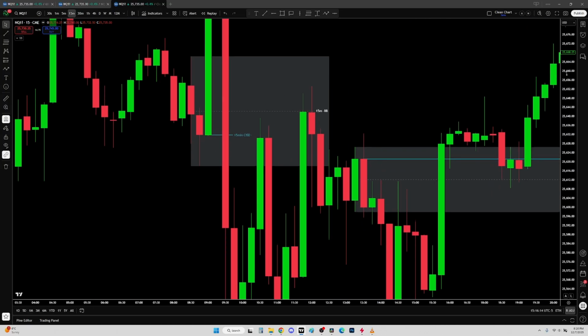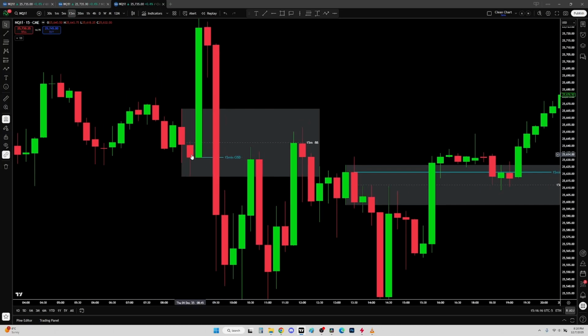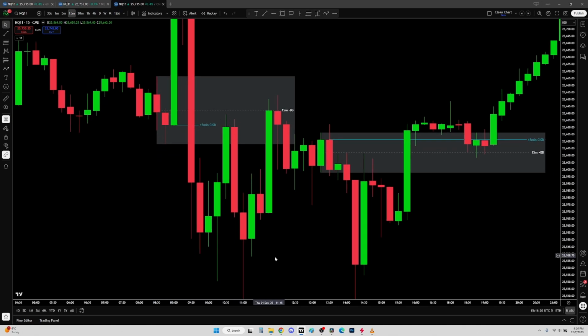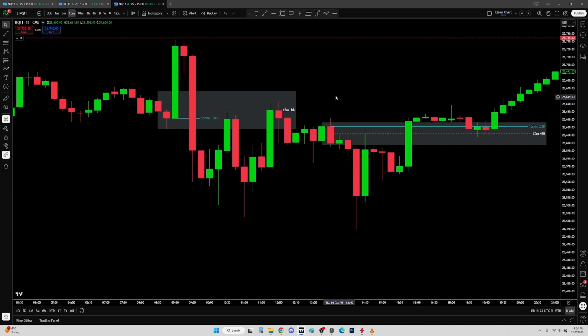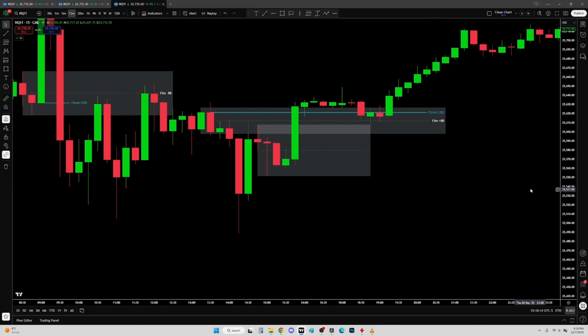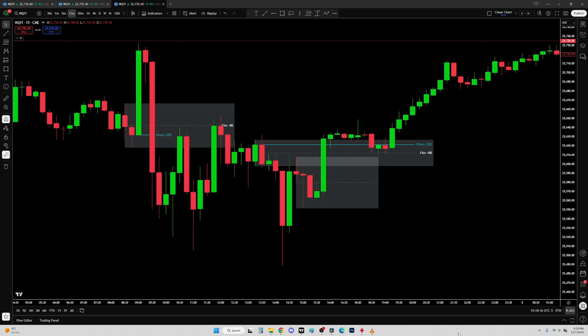And then if price comes down, does that change state of delivery, price comes back up, then you want to be shorting that and shooting for lower targets to the downside. That is the difference between an order block and a breaker block. They both need a change in state of delivery, but different in how they are set up. But that's all you need to know for order blocks and breaker blocks.